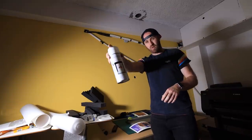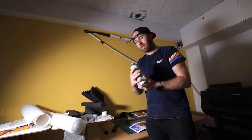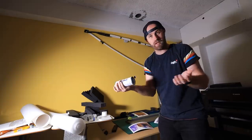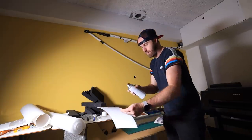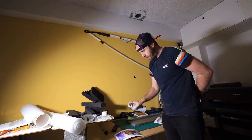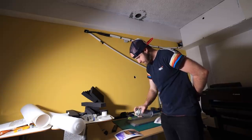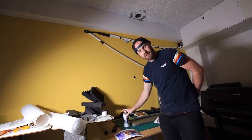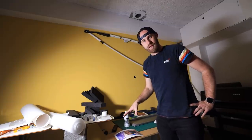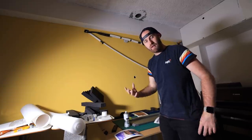The next step is using a protective spray. I'm not sure how many people do this, but I do. This is from Hahnemühle — it's specifically for this purpose. I put it on the ground from a distance and do a nice soft even spray across. You let it sit for about a minute and then do a second coat. Not only does it protect the print, but I actually find it brings out a little bit more of the color and makes it slightly glossier.